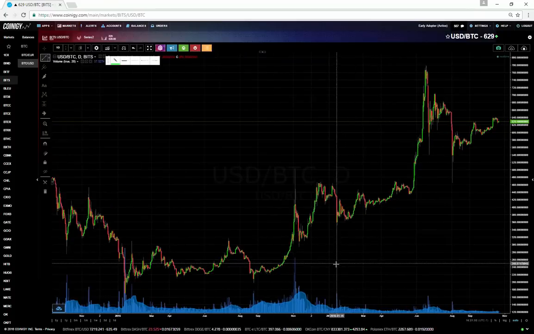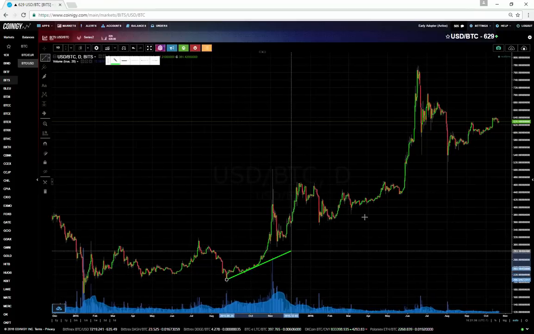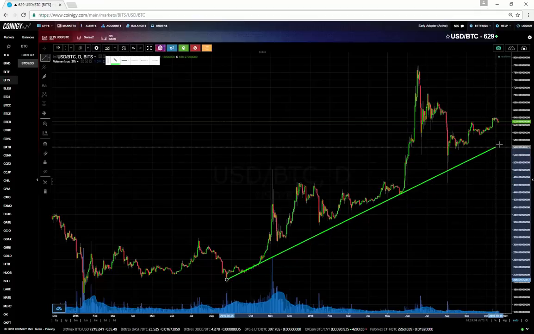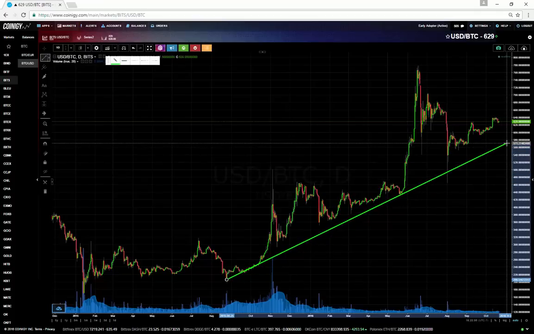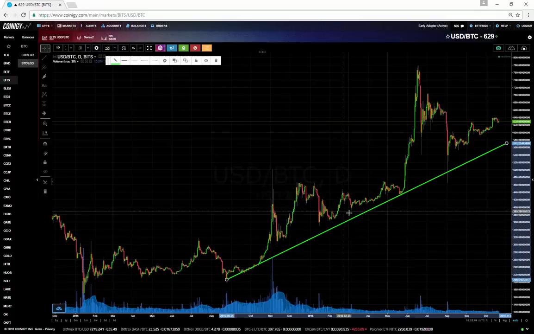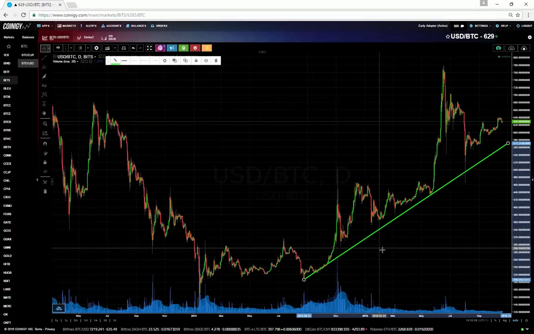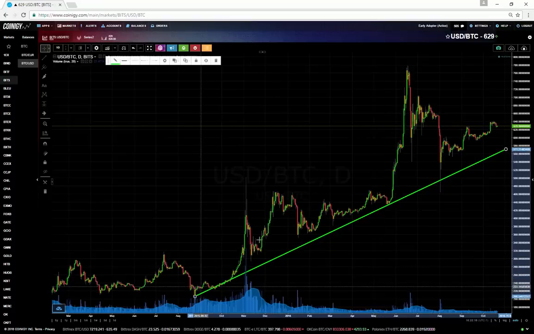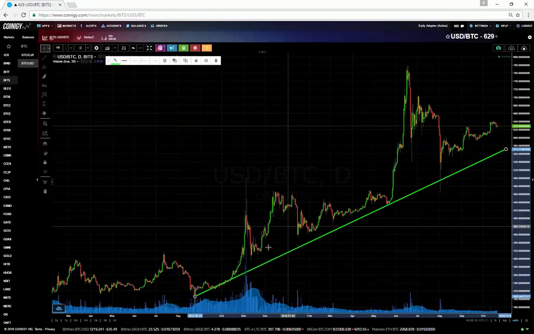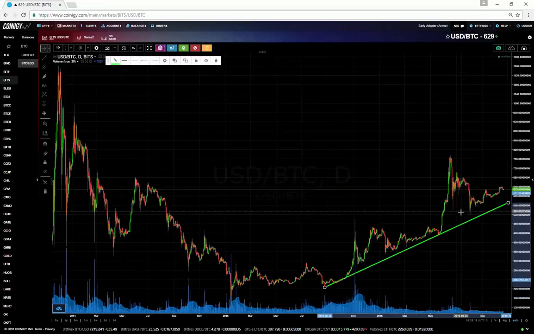So for example, if I were to start down here and pull this trend line all the way up here, we can see multiple points of contact. You need at least 3 points of contact in order for there to be a trend, to show us that the overall trend over this past year has been somewhat bullish, right? We've been in a bull trend, right?